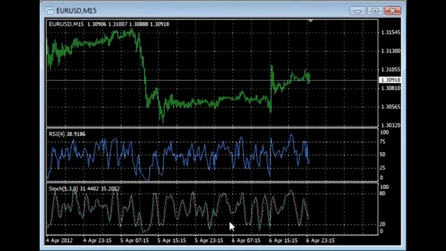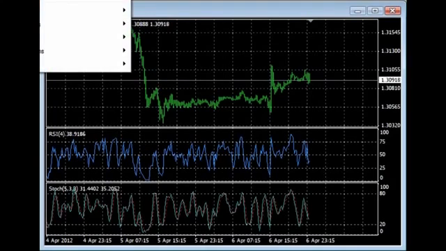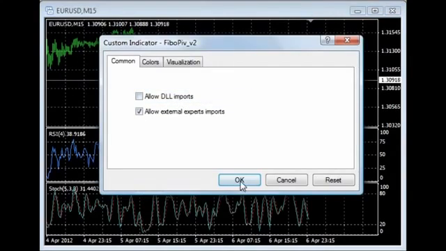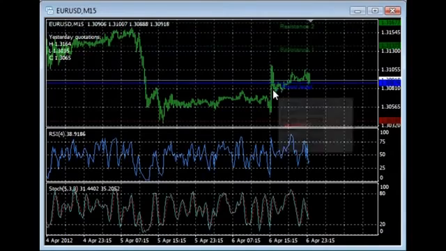The last two things I'm going to add are the custom indicators that I included with this package for you. One of them is the FIBO-PIV. The other one is what's called B clock modified. It's a countdown clock on the chart. Now you go back up, click Insert Indicators under Custom. You look for FIBO-PIV. You click on FIBO-PIV. You just click OK. There's nothing you need to add to that.